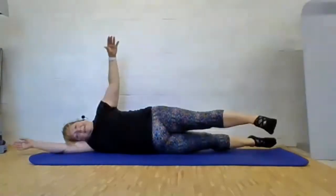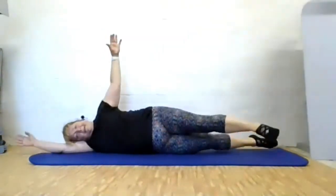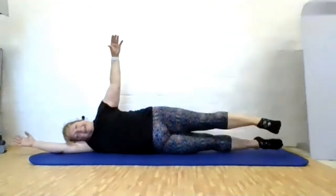And obviously the better you get at this, the bigger you can make the leg movement, but it's quite tricky without the shoulder and the underneath leg moving. Two more. And take it down.